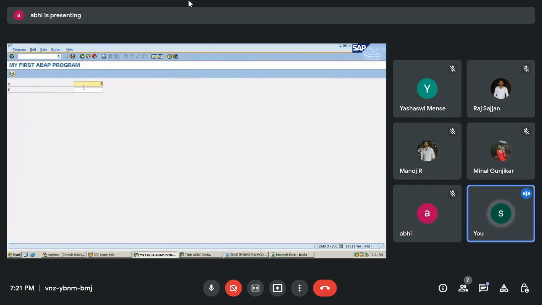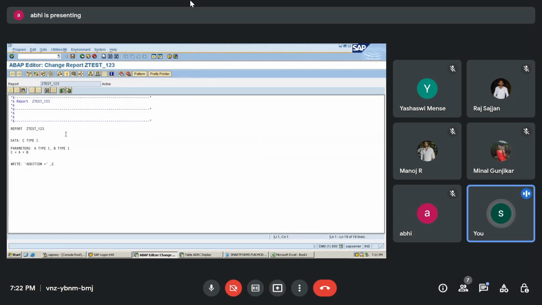So I'll enter value 2 and value 5, anything, execute. So I'll get it like this, addition equal to 7. I can use anything. I can do addition, subtraction, multiplication, division, anything. So this is the simple logic we have to perform any of the arithmetical operations we have.